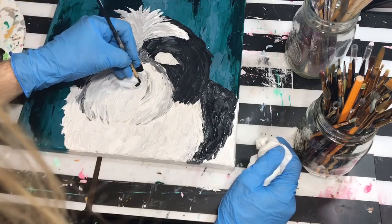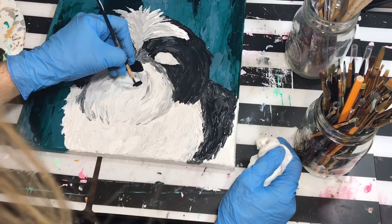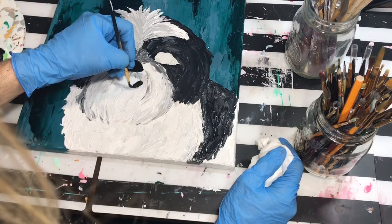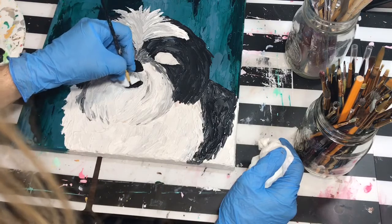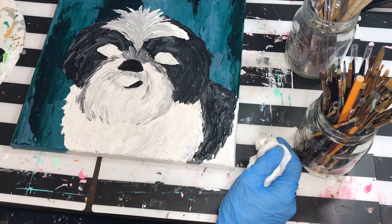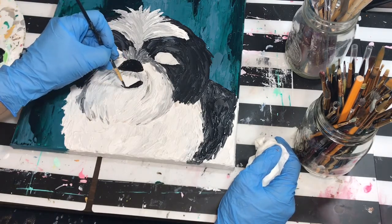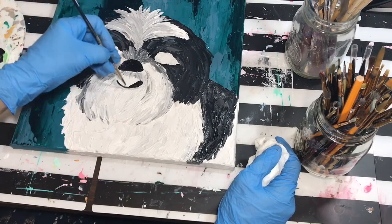The dog's tongue is sticking out in the photo, so I am just going to do the outline of the mouth. You see some black. If you want to do a thinner line, you can just wet your brush and water down the paint some. That way it'll glide more and you don't have to apply as much pressure, and you can do a thinner line.